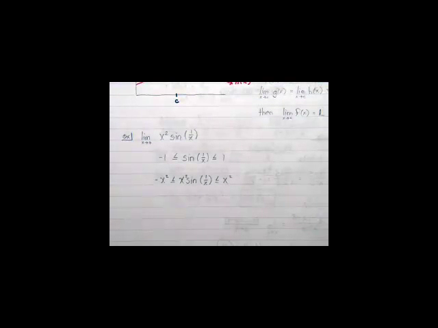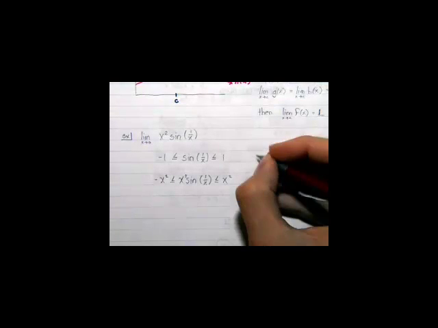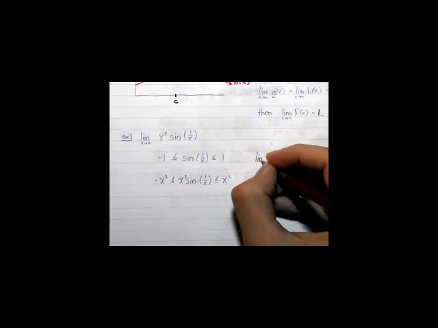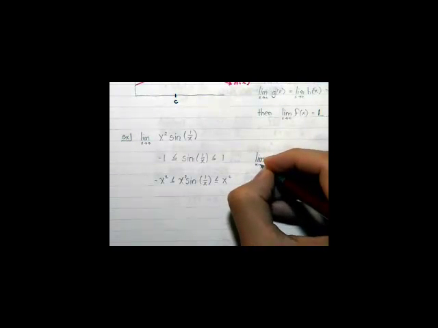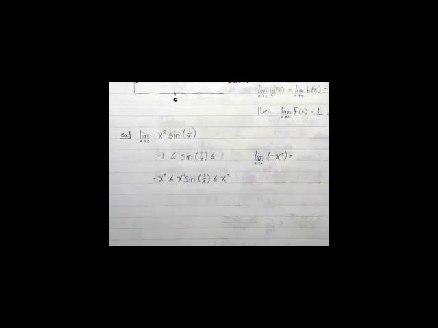And I am hoping that if I take the limit of these two guys as x approaches 0, I get the same answer. Because if I do, whatever that answer is, it's the same for the one in the middle. That's how the sandwich theorem is going to work. So let's check that. So the limit as x approaches 0 of negative x squared. Can I do that limit?